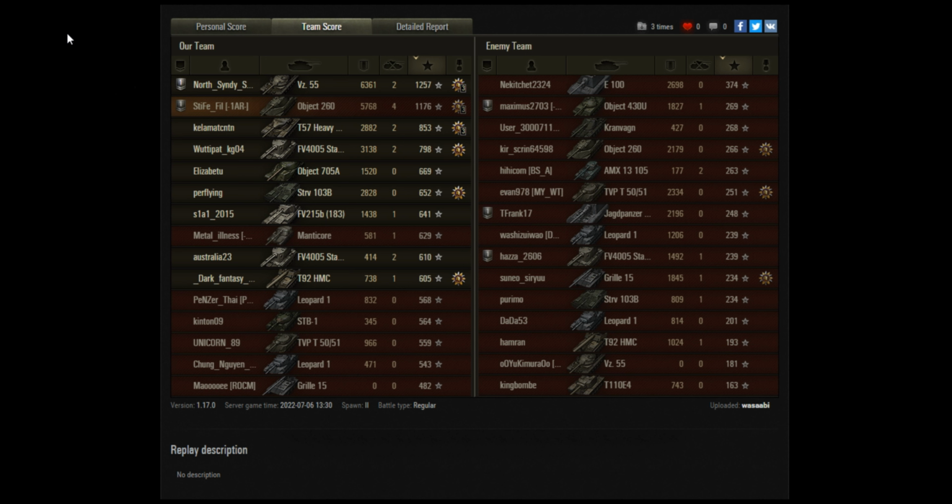So platoon's finished on top. Their Staff has come in second with 1176 and Cindy with 1257. So we're well ahead of the rest of the team. And look, their total damage is over 11k, actually 12k if you combine it. The next best player was the FB4005 with 3k, 257 with just under 3k.